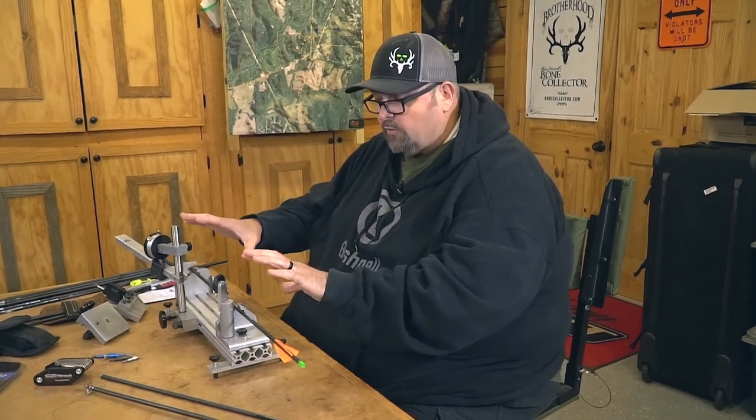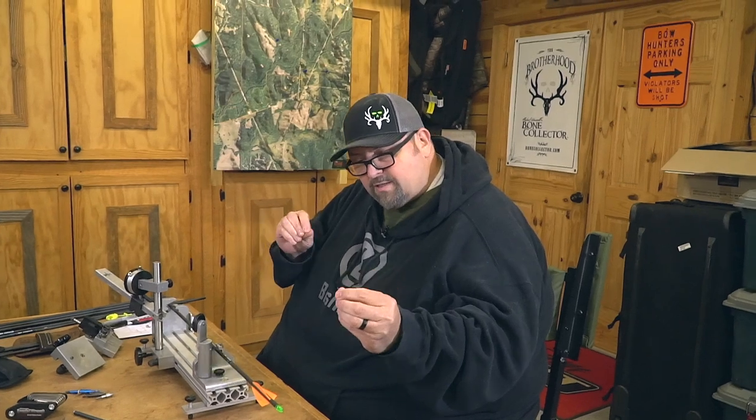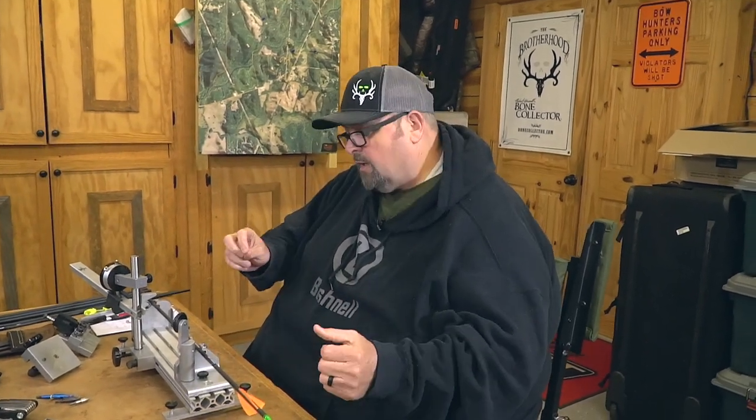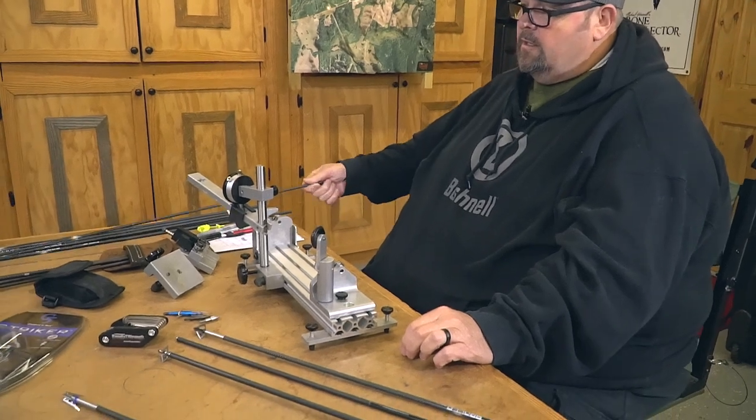But with the arrow tuner here, we can fix all those things, those little things that are off a little bit, whether it be squaring the nock, squaring the broadhead, squaring the insert. And we're going to show you about tuning the broadhead as well. Next thing is we want to check our arrows.